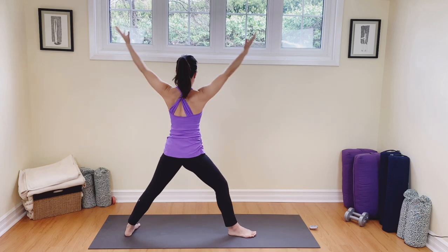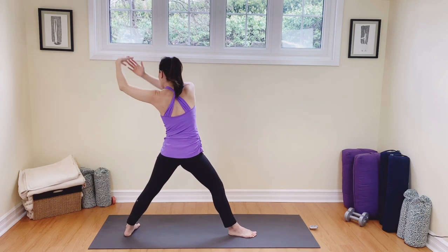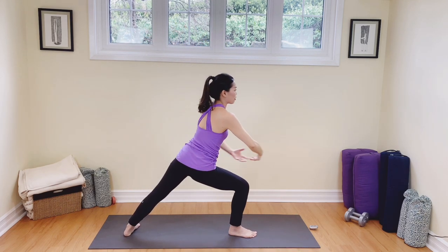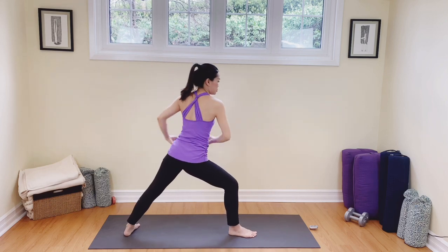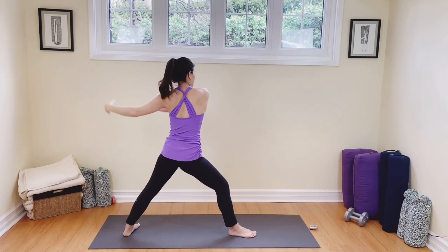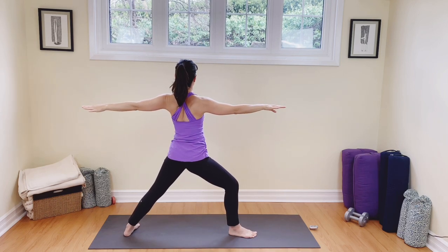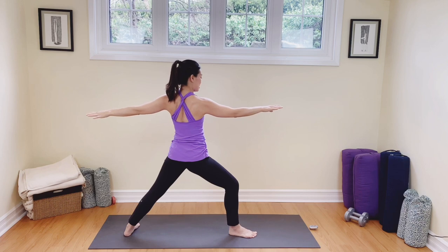One more — inhale and exhale. Now we're going to come all the way up, grabbing a small gentle ball, swing it all the way through. Breathing in and out, use your neck and gently gaze up and follow it through, inhaling and exhaling. In and out, last two, inhale, exhale. Arms come all the way up and sink — warrior two on the other side. Open up the chest, press into that back leg, breathing in and out for three, two, one. Release.